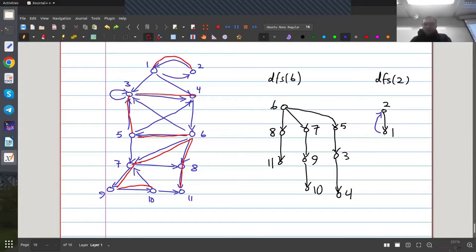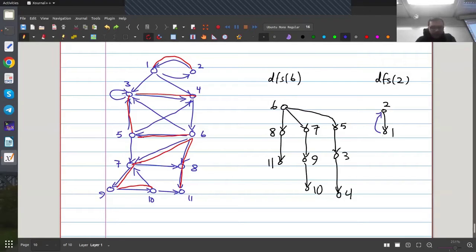So again, I have an edge from 1 to 4, but I'm sure that there is no way to reach 1 if I start at 4. So they're not going to be in the same strongly connected components. Okay, what other edges do we have? Well, I have a self loop here from 3 to 3, but that's like the most useless kind of edge, of course. It's not going to affect anything.